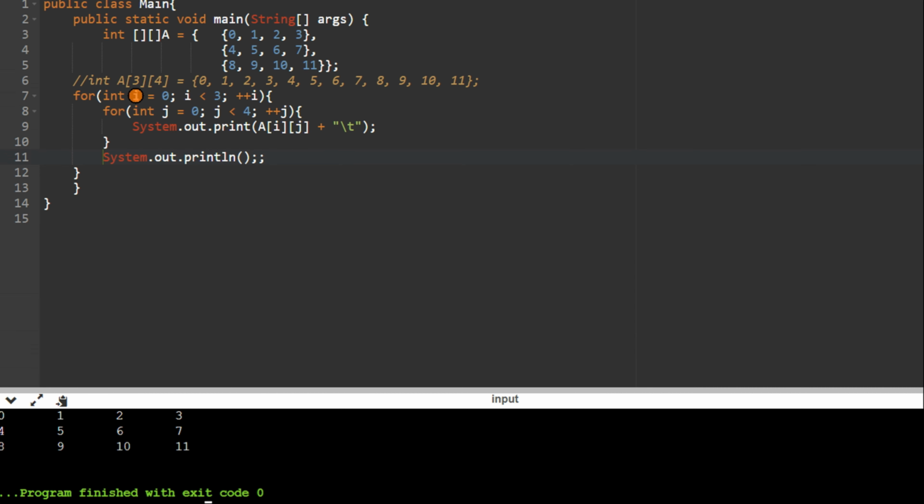And the same way you can initialize it in an alternate fashion, the first method or the second method.